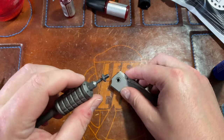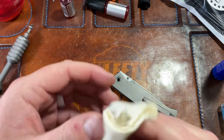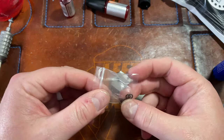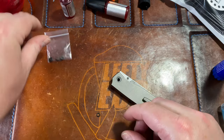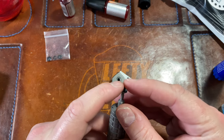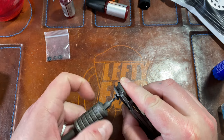because of the size of this pivot, see how thick that is? Should be able to use one of these. These are from OCD for EDC. I think they changed it so they're different sizes now. When I got them, I got 15 of them and they're all the same size. Basically you can put this over the pivot screw instead of Loctite. And with these Russian knives, I've noticed with CKF knives as well, it works perfectly. See how it fits almost perfectly around that pivot? And then you don't need Loctite.